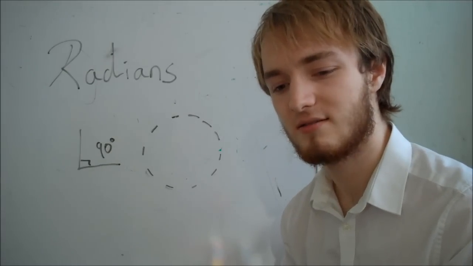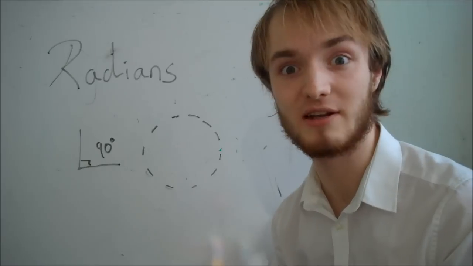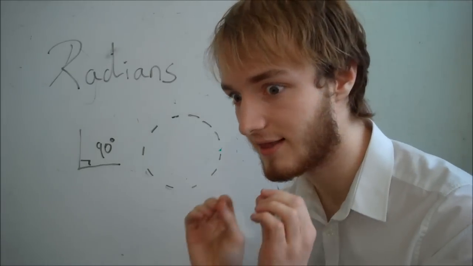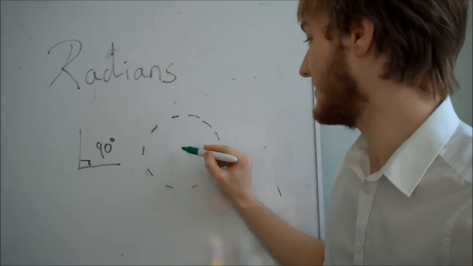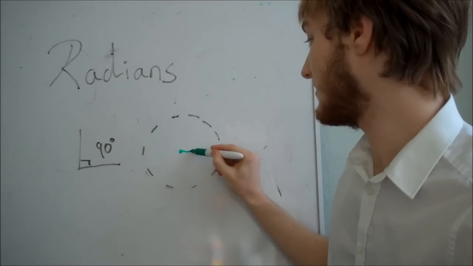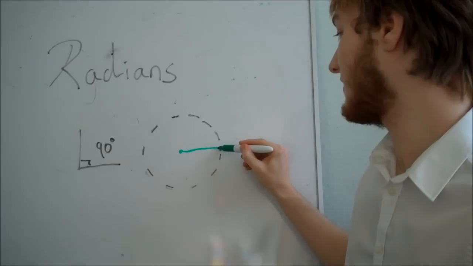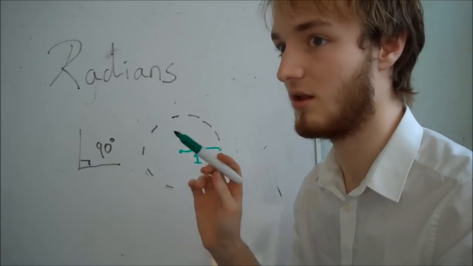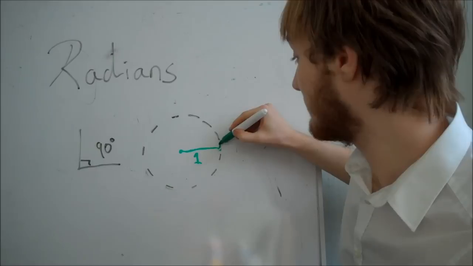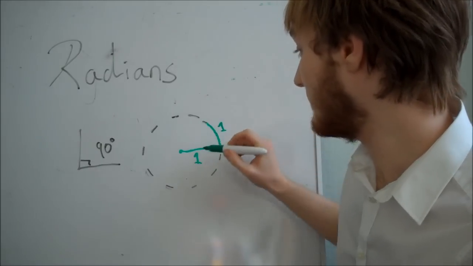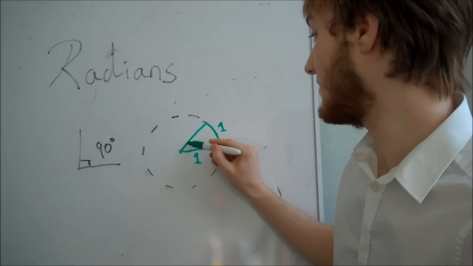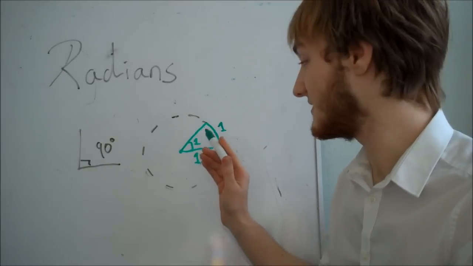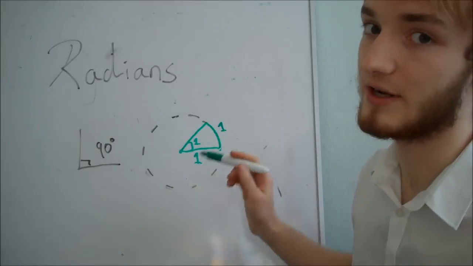So there's a better way to define angles, and it actually makes angles work with calculus as well, which is a pretty neat trick, and it's called radians, and it works like this. What you do is you find the centre of a circle, and you draw out the radius like that, and make this length 1. So this is a circle with a radius of length 1. And then you draw an arc around the edge of the circle that's also length 1, connect that up, and you say that this angle here is 1. This is 1 radian, this angle here.